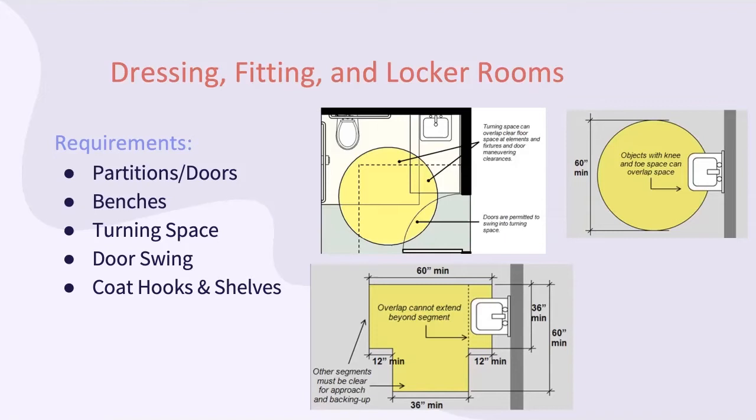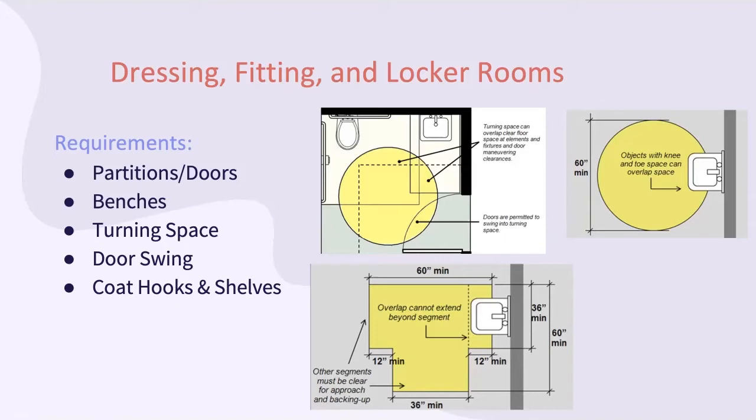Turning space. Any turning spaces must comply with the requirements set in Chapter 3 of the ADA. So that means there cannot be a slope steeper than 2%. And then aside from this, requirements vary by space shape. As you can see in the examples, a circular space shape needs to be 60 inches in diameter and should also include knee and toe clearance. And then a T-shaped space would have different requirements. It needs to be within a 60-inch square.